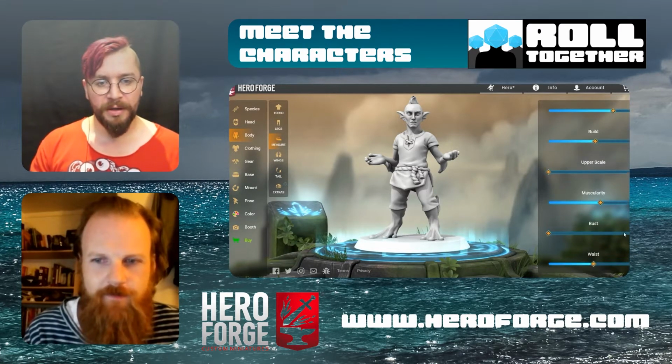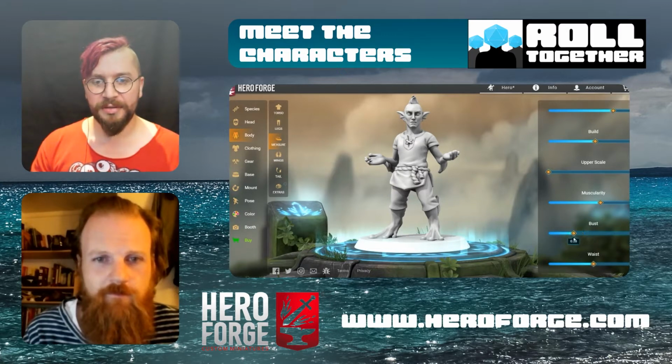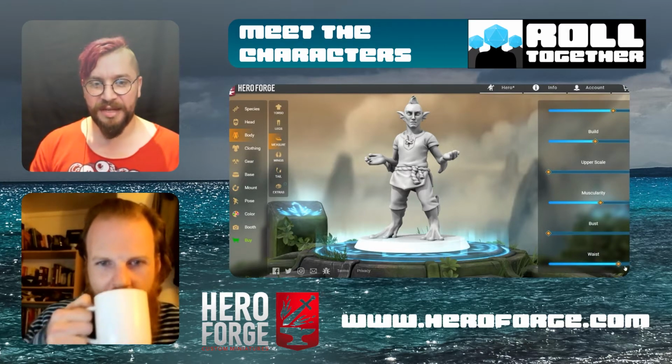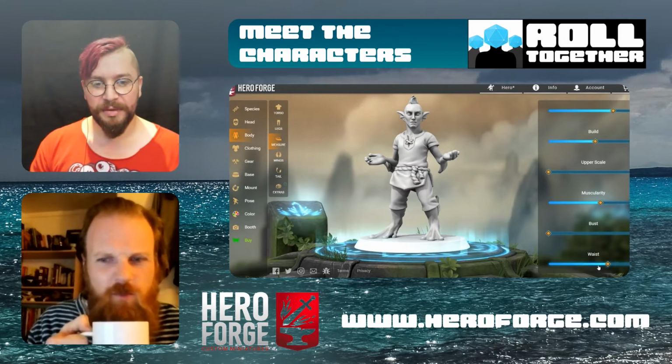Cool, yeah. Bust is exactly what you'd expect. Currently, you don't have any, but you can always add one in if you want. Yeah, maybe later. Waist allows you to thin out the waist specifically, or thicken it out specifically if you want to go for a bit of a rounder shape. I mean, where it was in the middle. Cool.